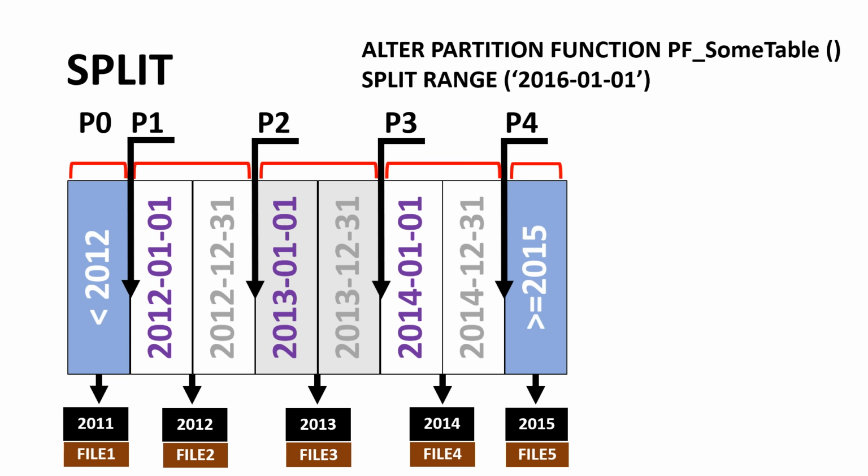Let's talk about data movement. Split processing. This is going to be for range write. This should look familiar to everyone. To the question that was asked before, how do you add a new boundary point after you already partitioned your data? You're going to do an alter partition function, and you're going to do a split based on the range of some value you give. You're going to give a data point. You're going to say, okay, I want to start a new partition here at January 1st, 2016. People can see that hopefully in the upper right here.